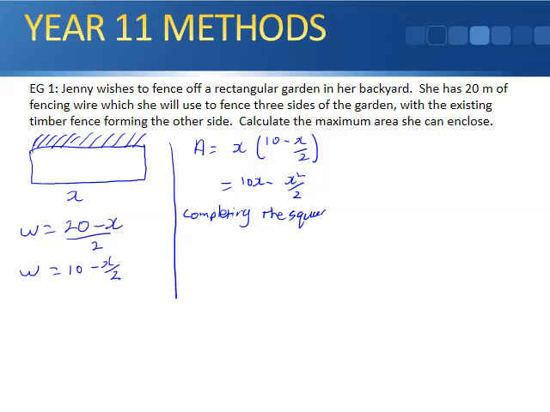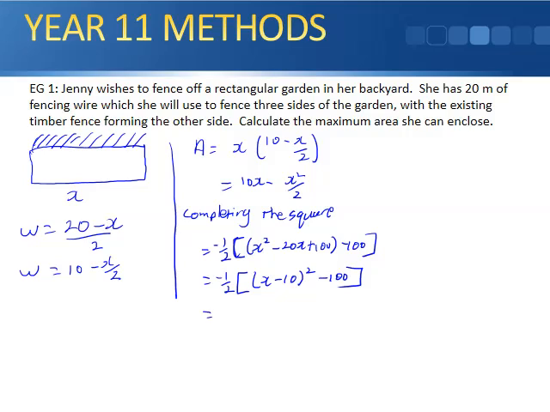So I'll just write this down. Now, with completing the square, we've got to take out negative a half from in front of the x squared. And I'll put square brackets around this because it becomes x squared minus 20x. Half of the negative 20 is negative 10. Squared is 100, so plus 100 in here, minus 100, and close off my square brackets. So I get negative a half, (x minus 10) all squared, minus 100, and bringing in that negative a half gives me negative a half, (x minus 10) all squared, plus the 50.